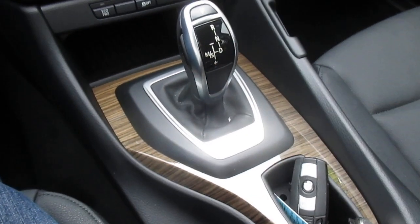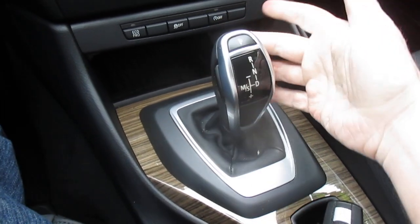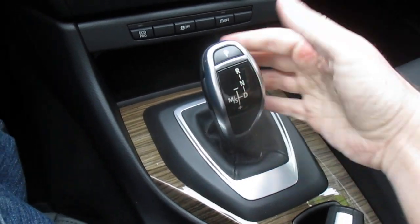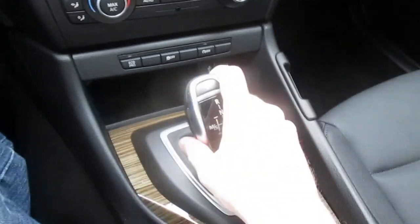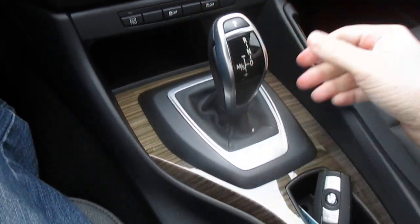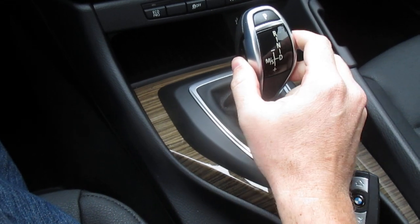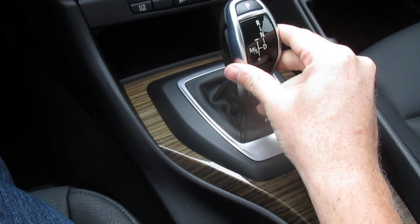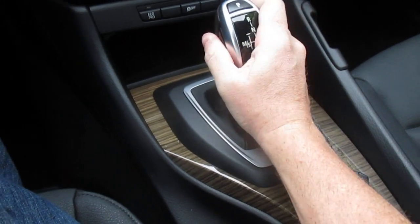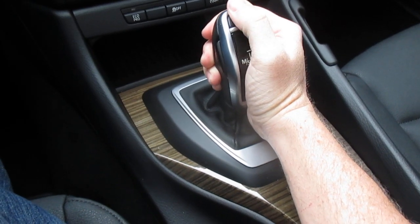Now, the way this works is you've got this little stalk here. You can pull it back, push it forward, have the button on top for park. Then, of course, you have the manual mode, and it moves freely even though the car's not even on. As you can see, we haven't started it yet. But as you can see, it moves backwards and forwards very easily, and you have to keep your foot on the brake, put your finger on this little unlock button, pull back all the way for drive, pull it back just a hair for neutral, or push up just a hair for neutral, or push all the way up for reverse, and then when you're in your selected gear, or you want to stop, you just push the P on top, which is park.